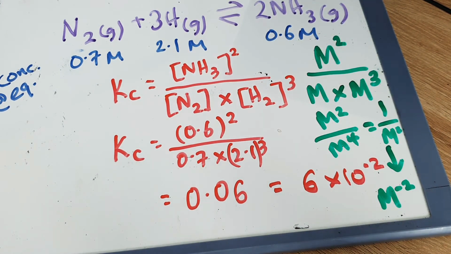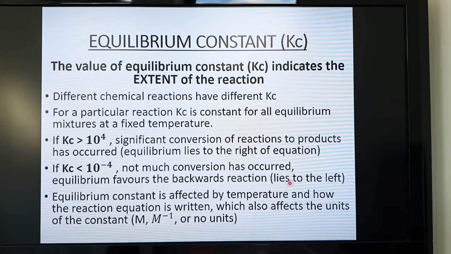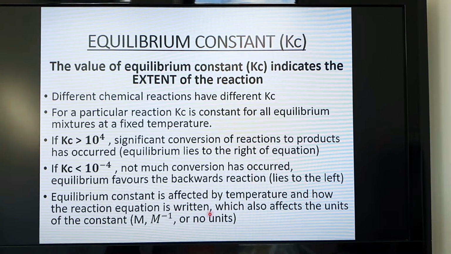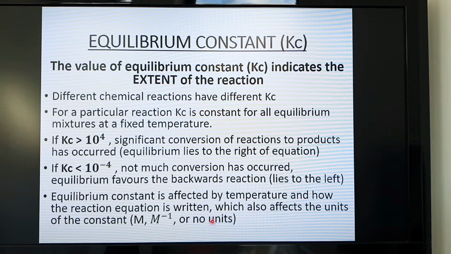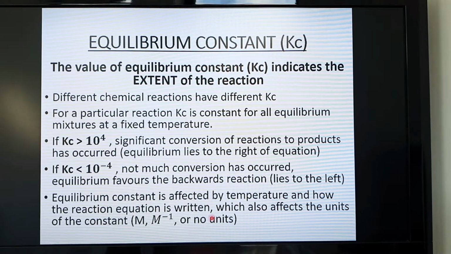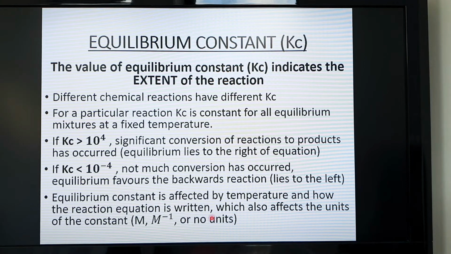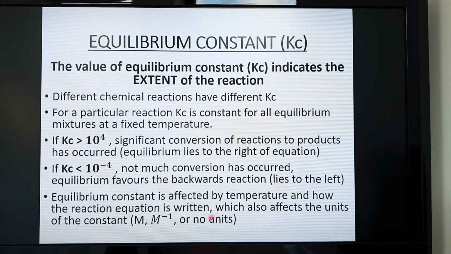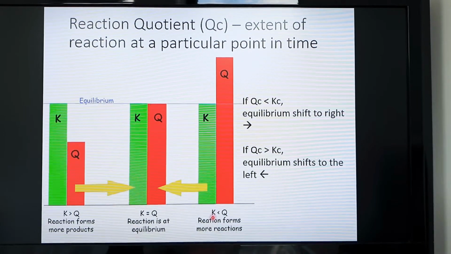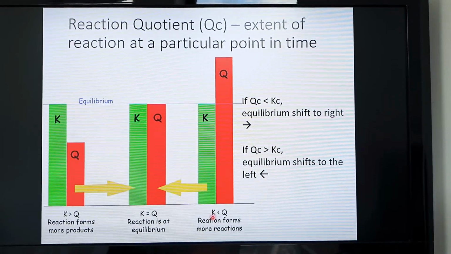Now the units for each reaction are going to be different. They don't really mean anything, but you have to have them there. It is also possible that you might not have any units. If in that unit calculation everything cancels out, then you end up with no units at all. But you have to write it because in VCAA exams and SACs, you have to write the correct unit.